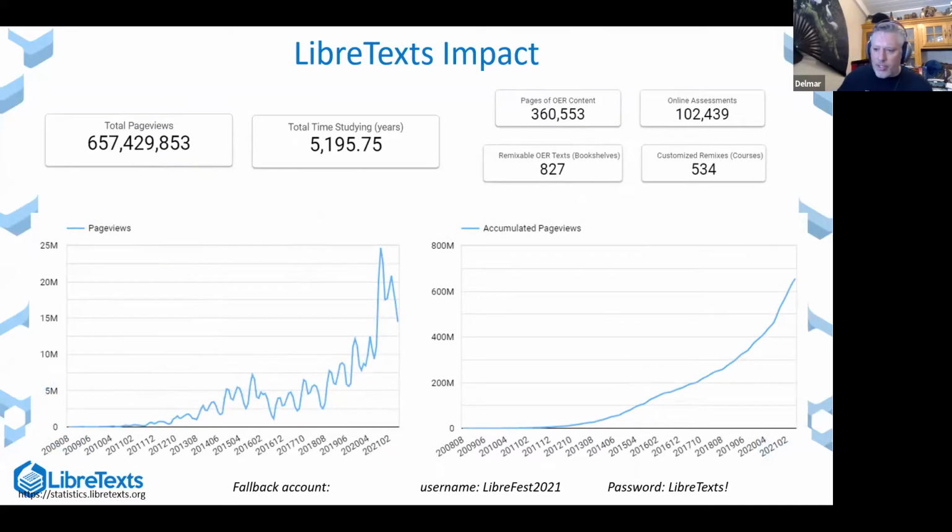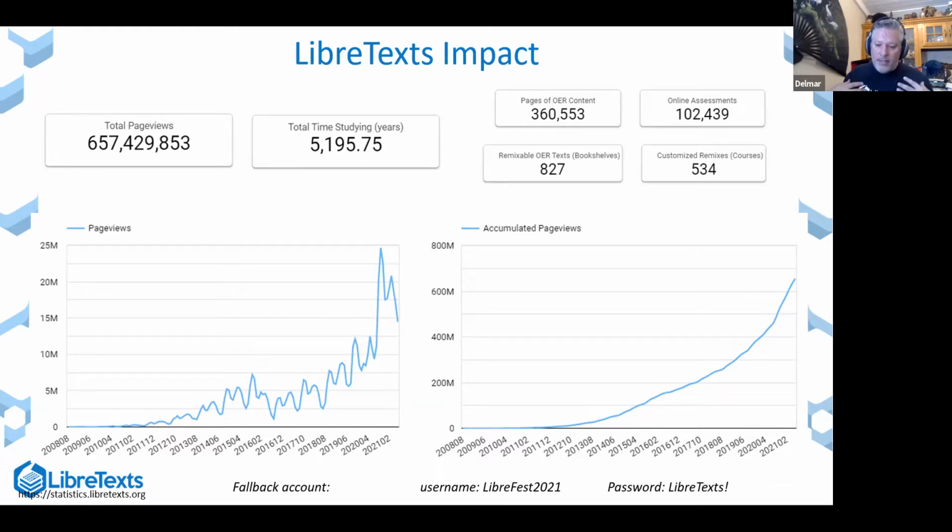So the LibreText project has been around for about 13 years. For the first 7 to 8 years of its existence, it was called the ChemWiki, focusing on chemistry, and then it expanded into a variety of other wikis, and ultimately to the LibreText that we see today. During that time span, we've delivered 2/3 of a billion page views to students worldwide. And if you count the time that students spend on the page, and it's a subset of the exact time, it's somewhere in the order of about 5 millennia of confirmed reading.